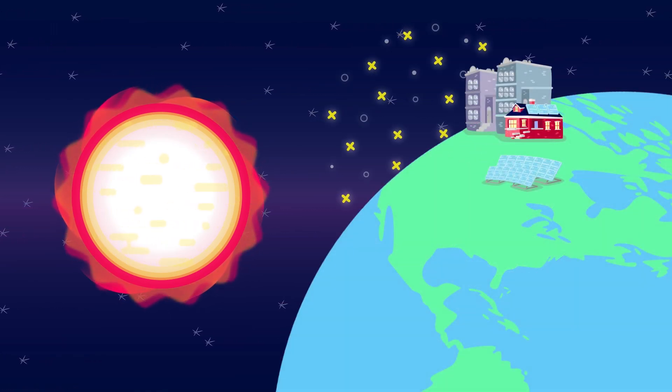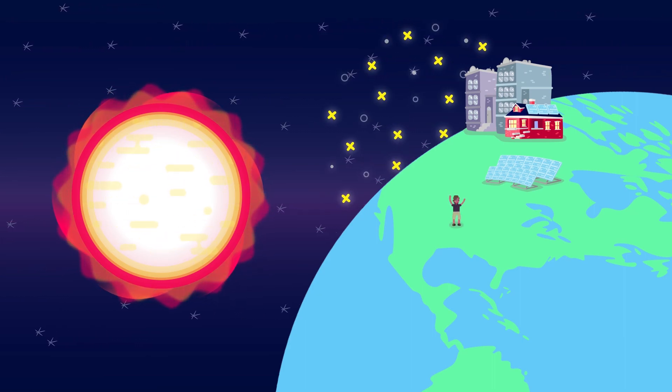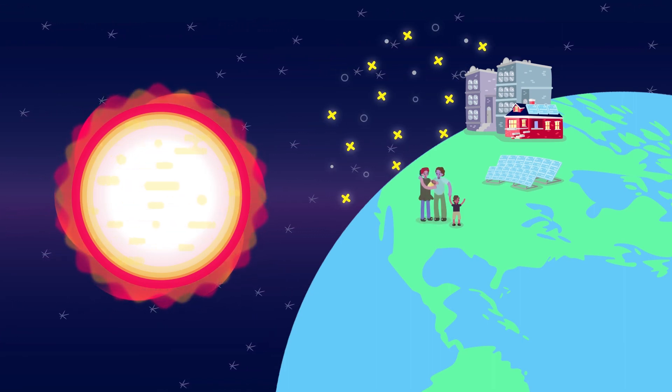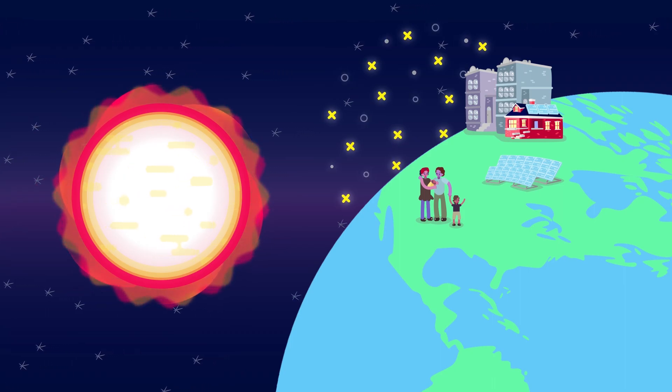When we use clean energy, we will leave the earth a better place for you when you grow up, and for your younger brothers and sisters, cousins, and friends for when they grow up too. Don't forget to tell your family about community solar and solar farms. Everyone can learn more about solar on the ComEd website, comed.com slash solar. And we'll see you next time.